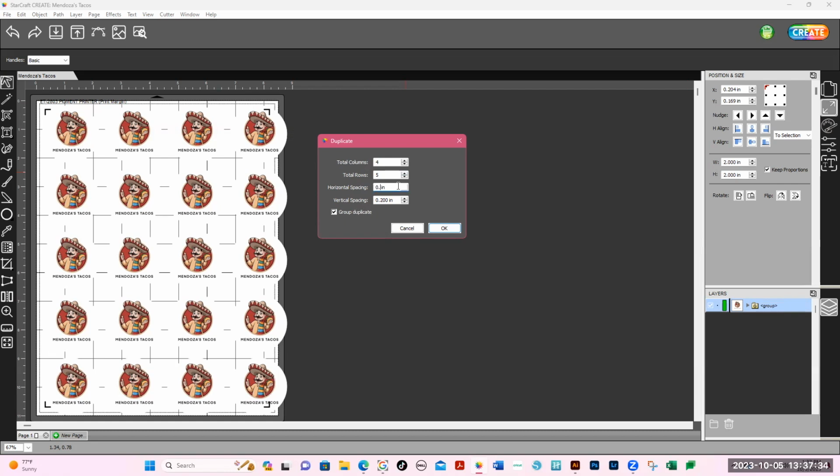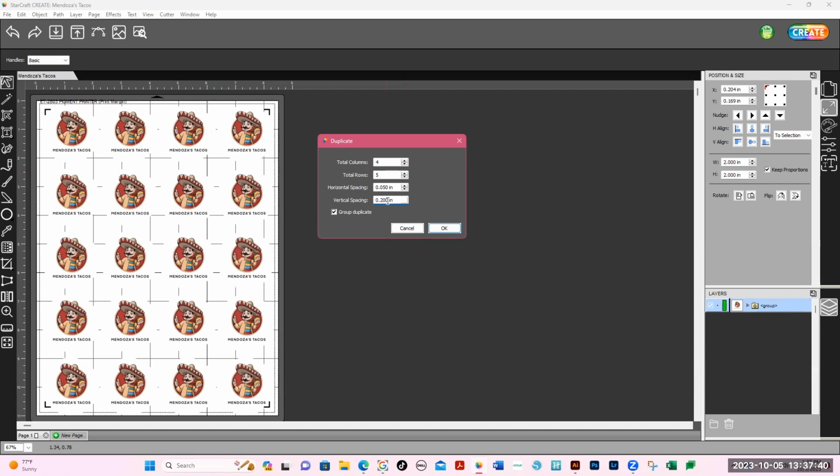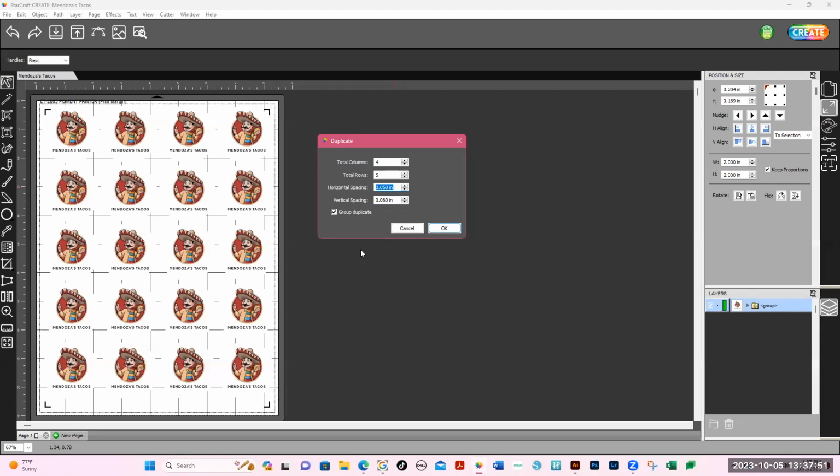So I'm just going to do 0.050. And then this one, I'll probably leave it under 0.060. And just kind of click it, and you can see that everything kind of just spreads out. You can add more spacing in between just by changing those decimals there. And you should be good to go. Okay. Now everything's grouped, duplicate, perfect. You can take off more space if you like. And we're good. I'm just going to hit OK.